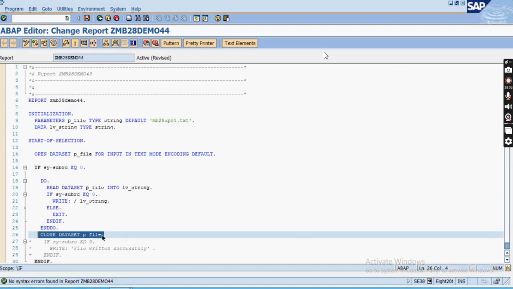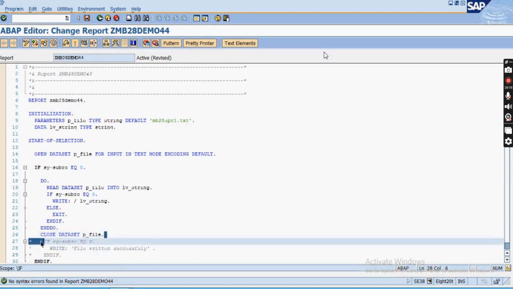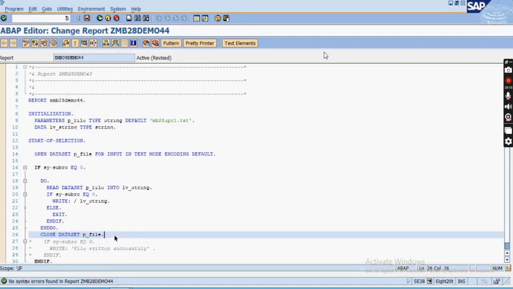When writing without closing the data set, it does not commit the content. But if you come out of the transaction, it will automatically close the data set, so once your session is completed you should be able to see the content even if you don't use CLOSE DATASET.